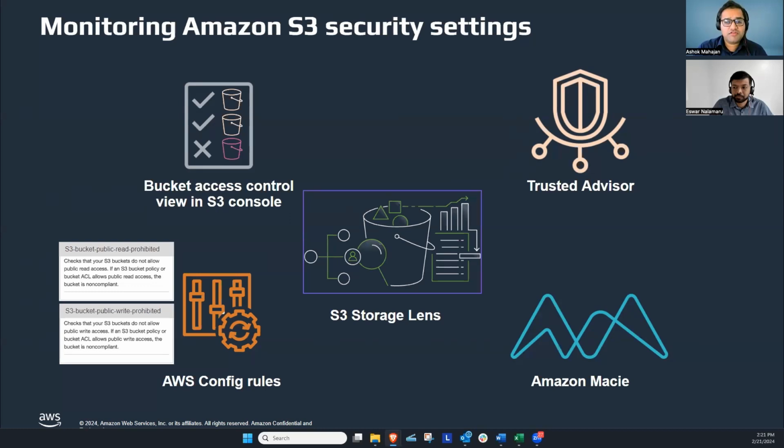Monitoring configuration is definitely important, but to audit your S3 usage, you need logging. You can record the actions that are taken by users, roles, or AWS services on these S3 resources and maintain log records for auditing and even compliance purposes. To do this, you can use Amazon S3 server access logs or AWS CloudTrail logs, or even a combination of both.